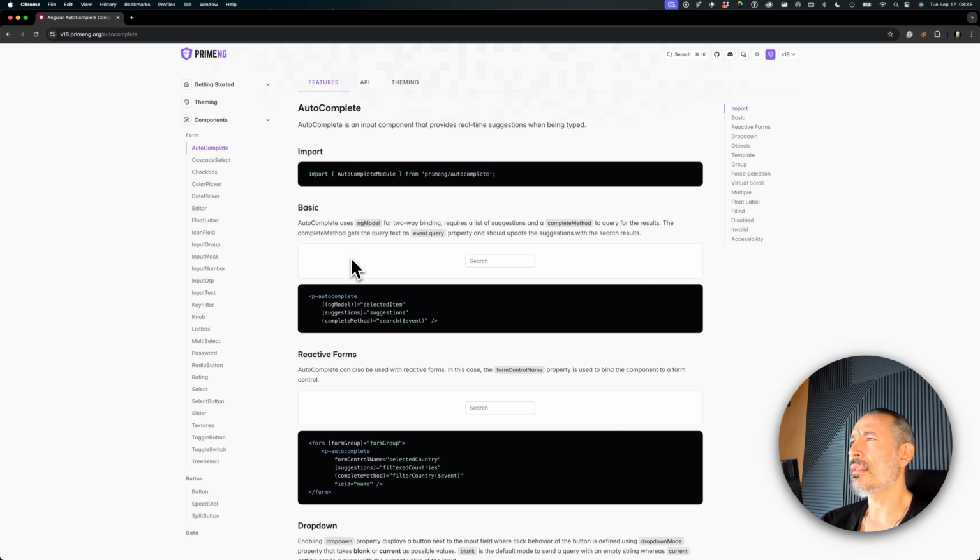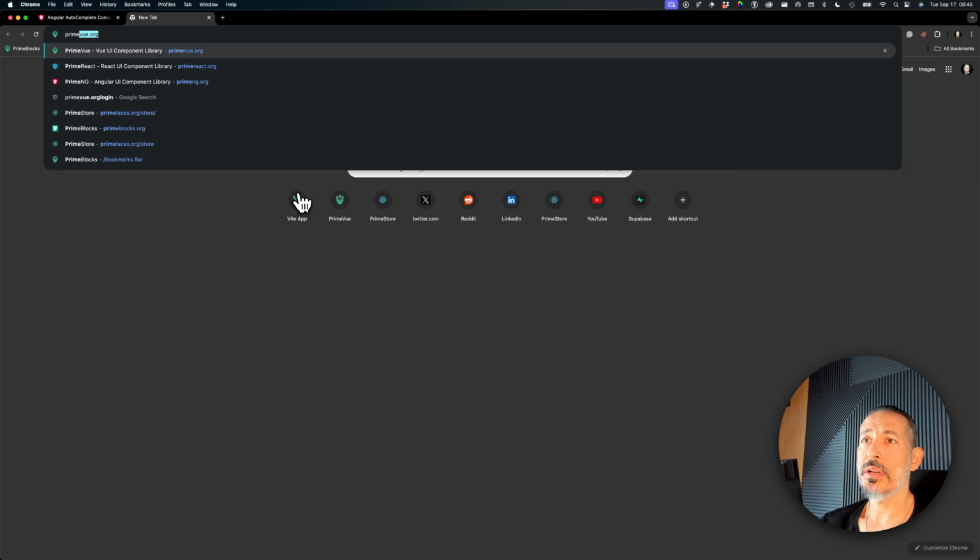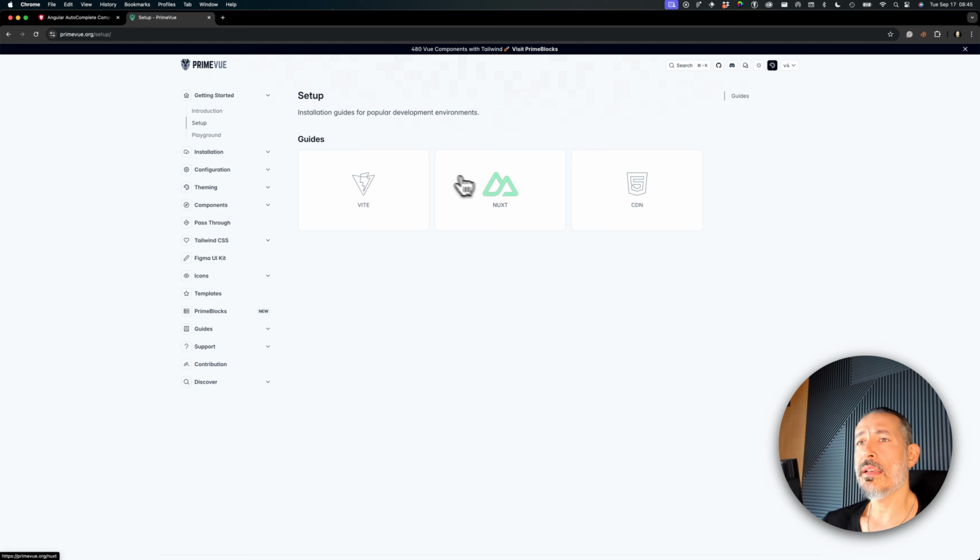And then in the next couple of weeks, we will release PrimeNG v18 final, and then move on to further development, which I think will introduce the pass-through feature from PrimeVue and PrimeReact.